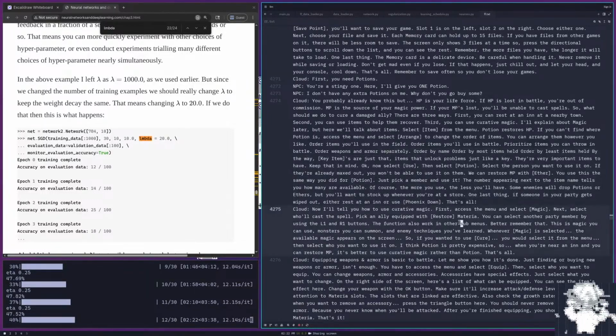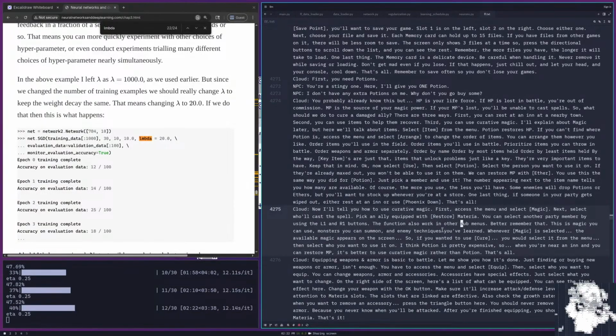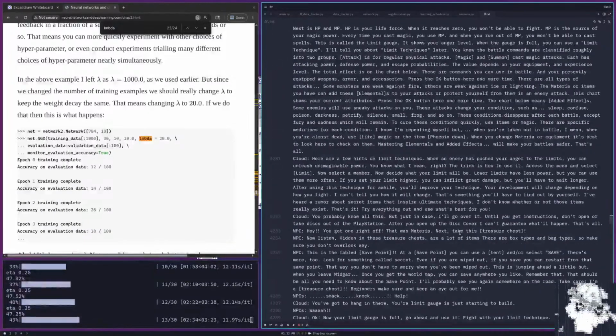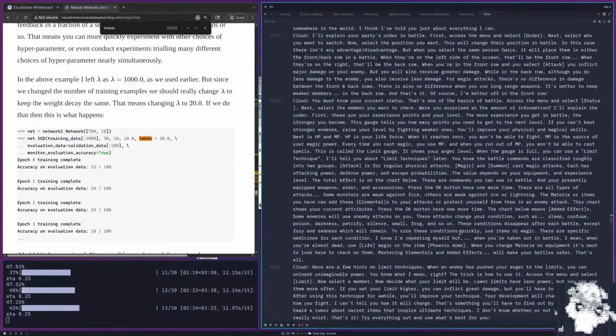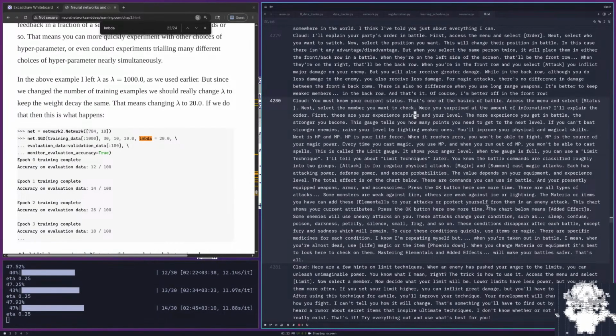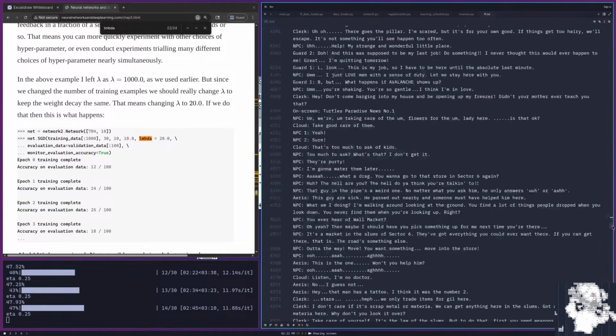Describing the way the game works. I think this is kind of a data error, actually. I don't think Cloud is the one who says these instructions to the player.